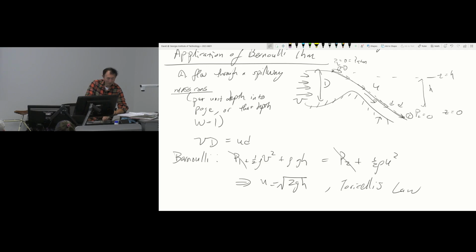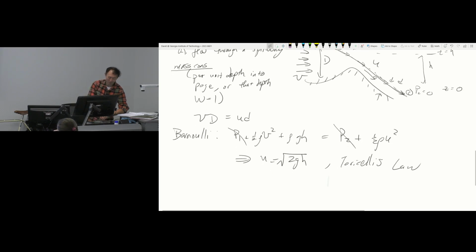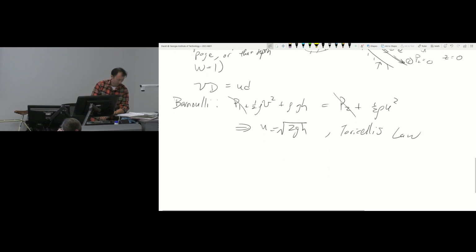In other words, basically, fluids follow kind of projectile motion. Like if I drop a pen from this height, the speed that it hits the ground is going to also be u equals square root of 2gh, because the gravitational energy I have per unit volume up here is released into kinetic energy as it flows down. So Torricelli's law and any fluids flowing by gravity are just stating that fluids are going from high to low. And it might as well not even be a fluid. It could just be like a ball of mass m.